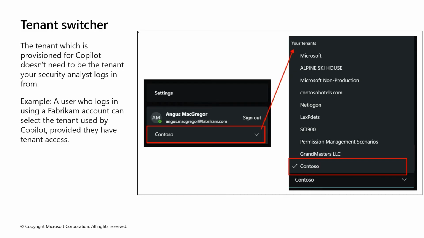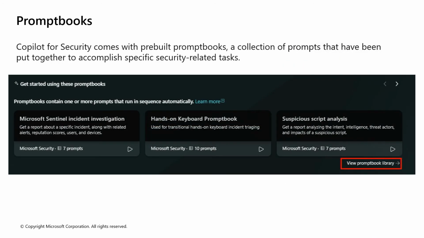This is great for consultants, MSSPs, or anyone who supports multiple organizations. It helps keep your workflow smooth and efficient, so you can focus on security tasks without interruption. Plus, it ensures you're always working in the right context, which is key when you're dealing with sensitive data.